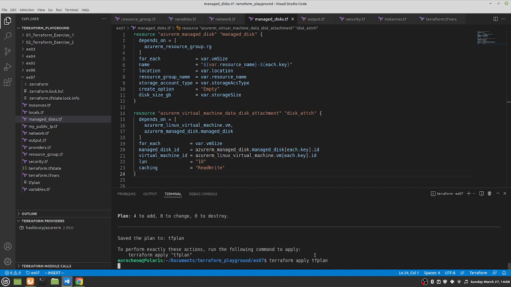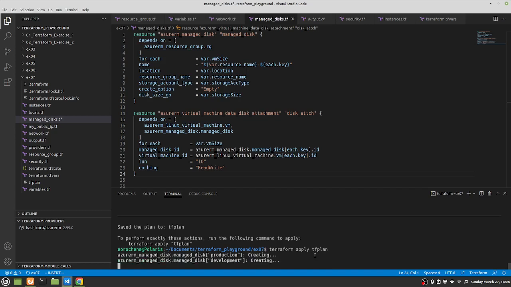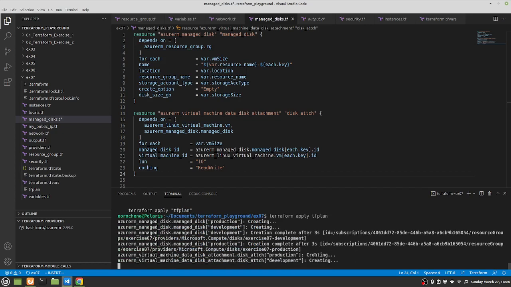So come on. Finally. See, it's creating those and doing the attachment. Great. Silly mistake.